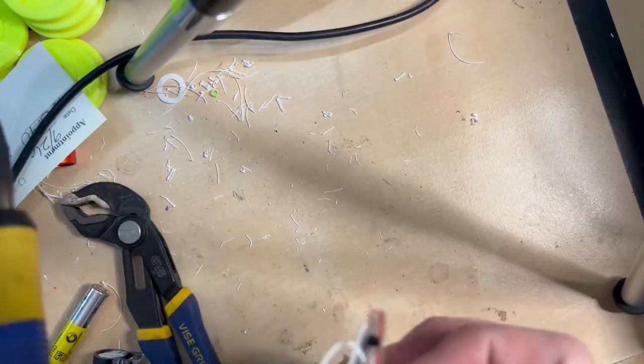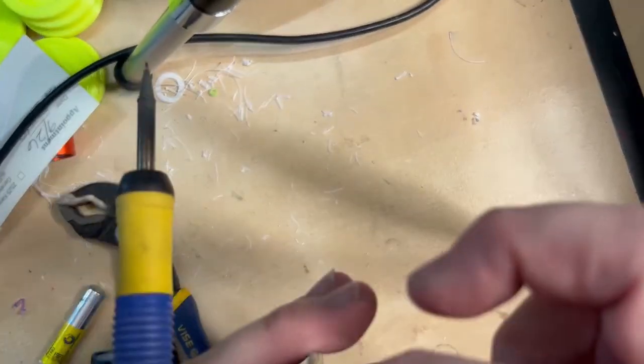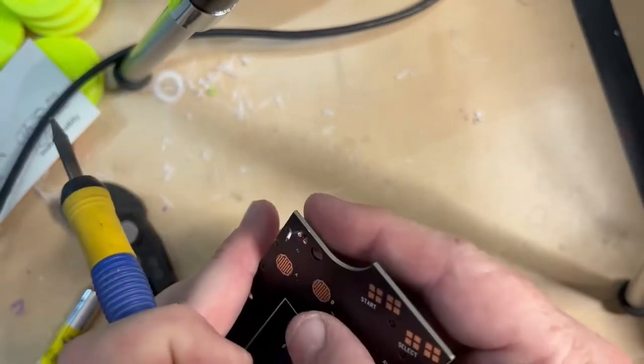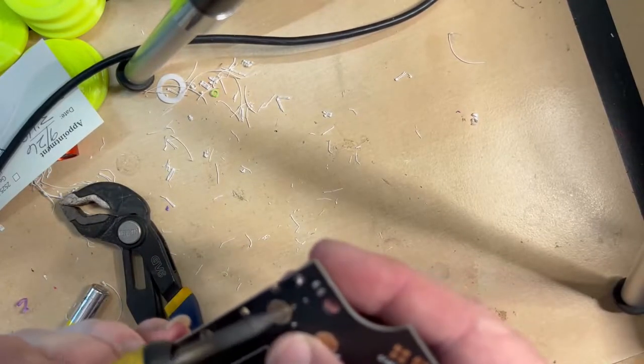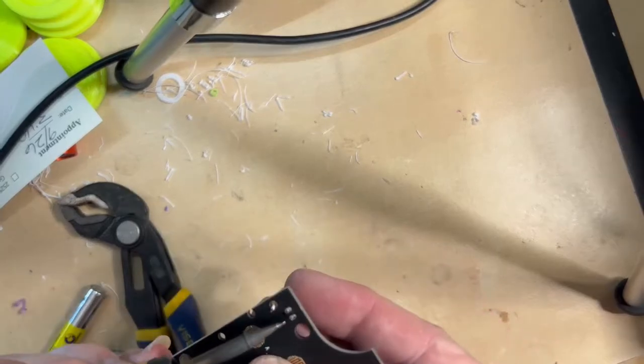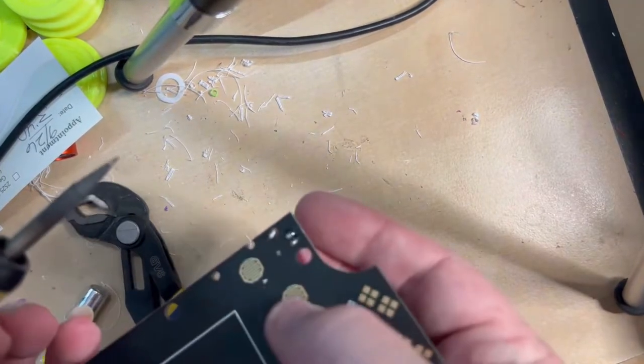And then you can see I already had this one in the hole, but basically just get it close, take your fingers, and then heat it up and push up at the same time with your fingers from the back here. There you go. Now you know it's in there.